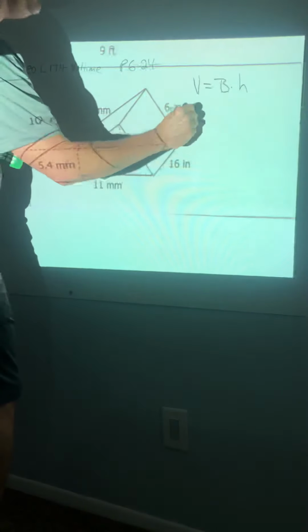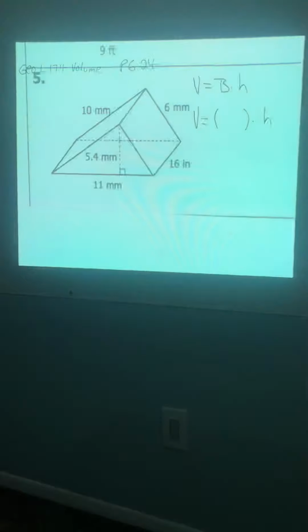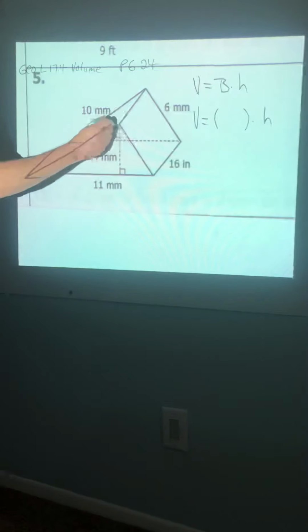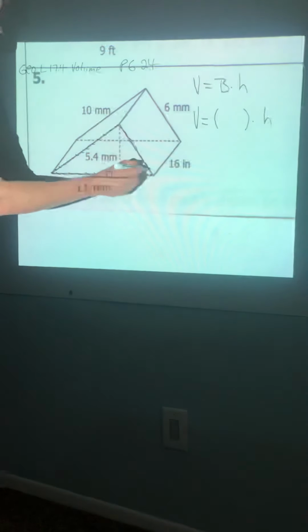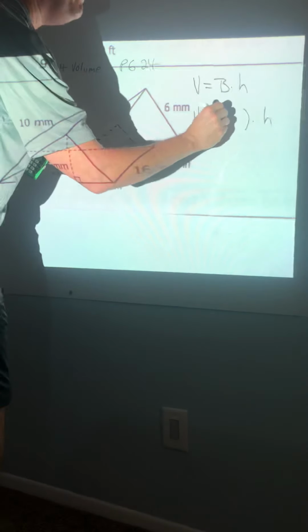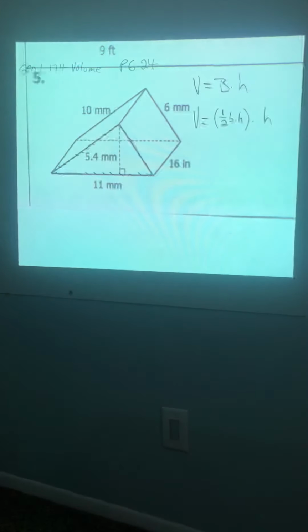All right, then you leave the V alone, the equal sign alone, put a big old set of parentheses here. Remember what base was, all right? Base is the area of one of those two parallel faces. So I'm just going to focus on this one, it's easier to see. So this is a triangular prism. So we need to find the area of this very base. And that's a triangle, and then you got to go back to the very first lesson, lesson 1.4, because that's all math ever does. And the formula for a triangle is 1/2 b times h. And notice it's lowercase, because it stands for the base of the triangle.